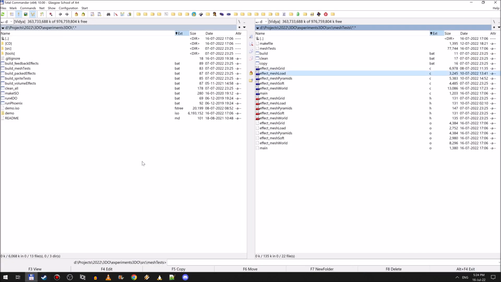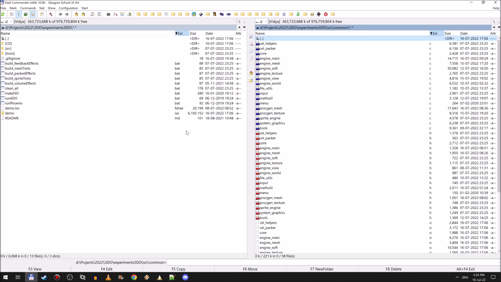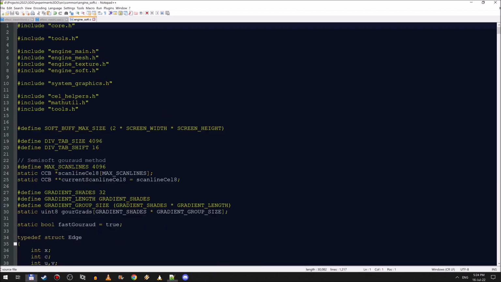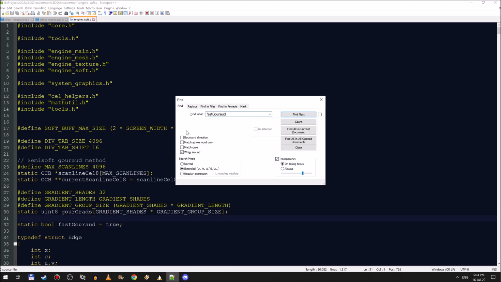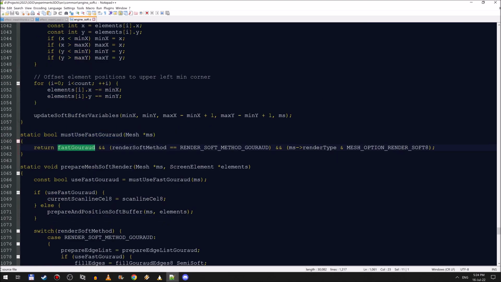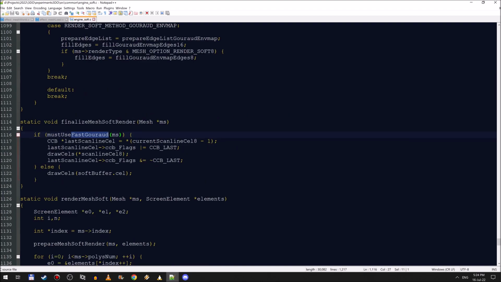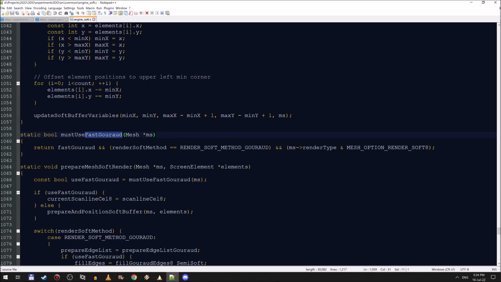And I need to see though. I have the fast Gouraud enabled. And really the bug was somehow I destroyed the thing.